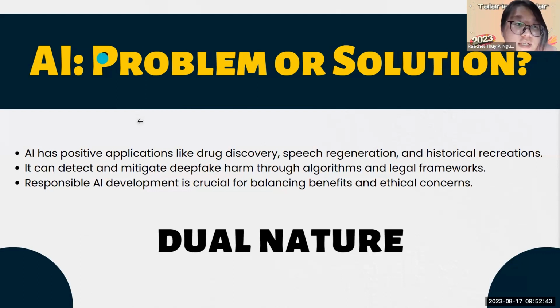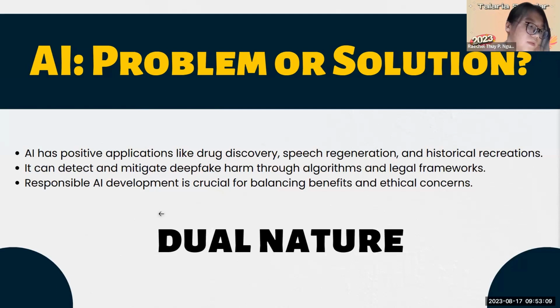So the question is, is AI a problem or is it a solution? Obviously AI has positive applications like drug discovery, speech regeneration, and historical recreations, and it can detect and mitigate deepfake harm through algorithms and legal frameworks. Responsible AI development is crucial for balancing benefits and ethical concerns.